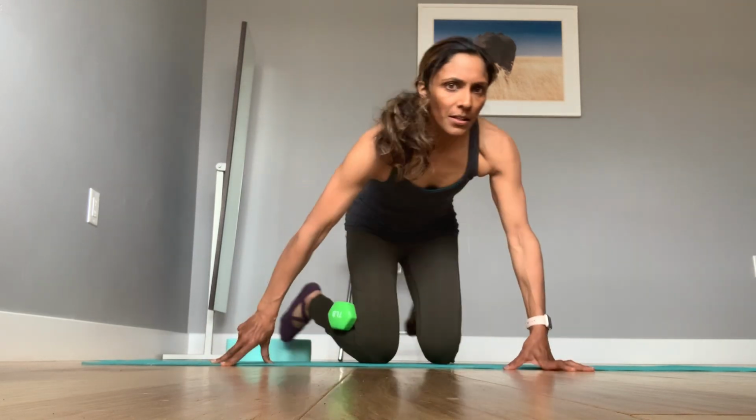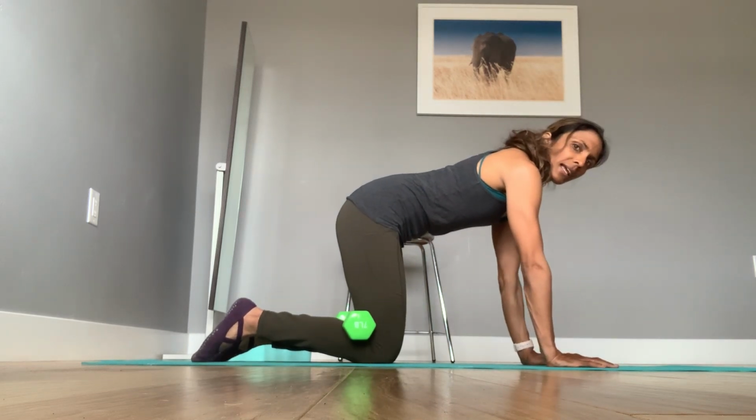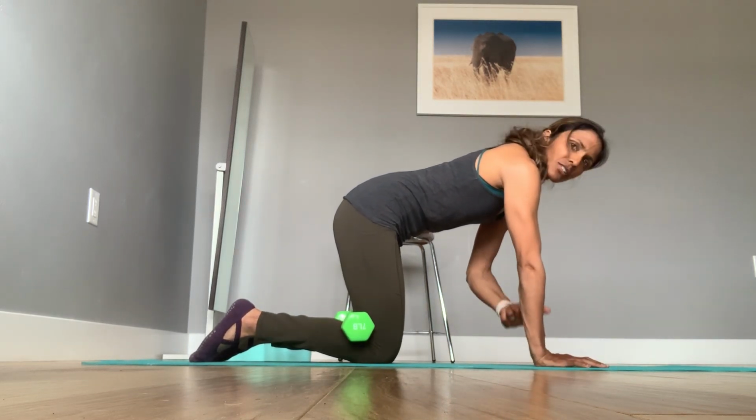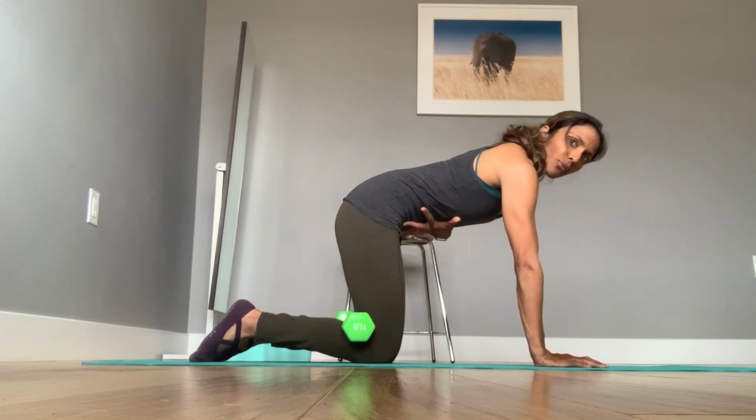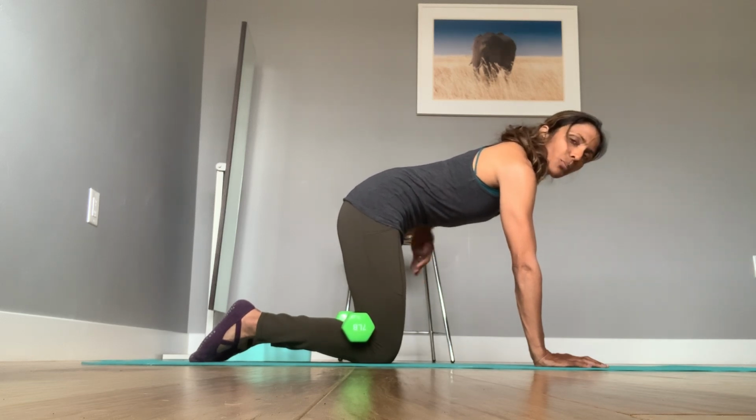And I'll turn around so that you can see me here. And we're on all fours. If you're staying on your hands, your wrists are directly over your shoulders. Tone through the belly, so pull the belly button in, lengthen through the spine. Now draw the tailbone down, slight tuck so that you protect the lower spine.